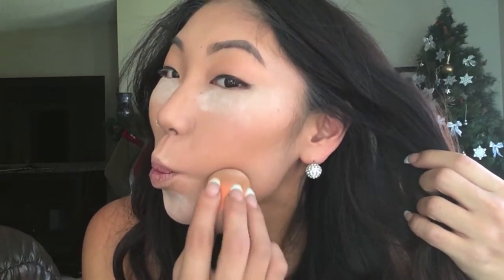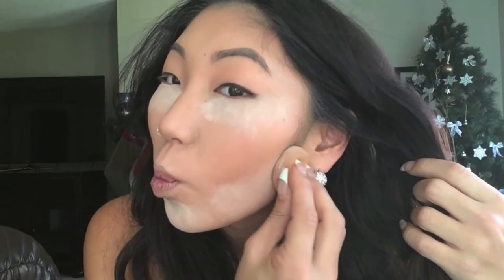However, baking is actually a technique taken from the drag queens of the world. And baking is actually somewhat of a literal term. You take that translucent powder like this one and pack it onto the area you want to bake. You have to put so much on because the powder actually clogs all of our pores, making the heat from our bodies literally bake the makeup on, which is why it works so great. We just have to let it cook a little longer.